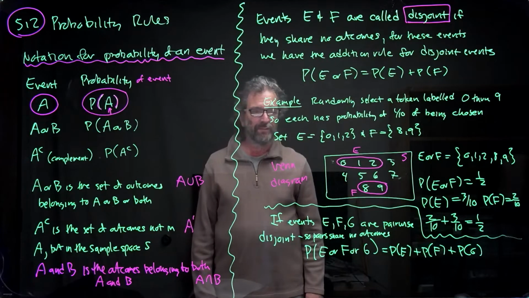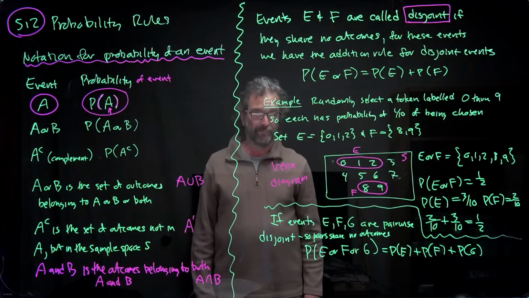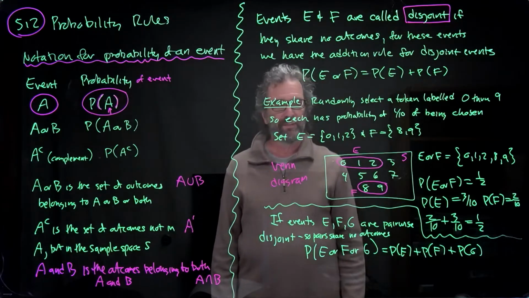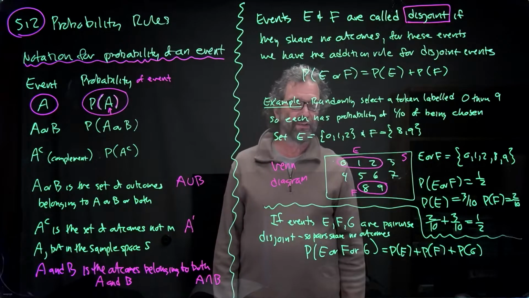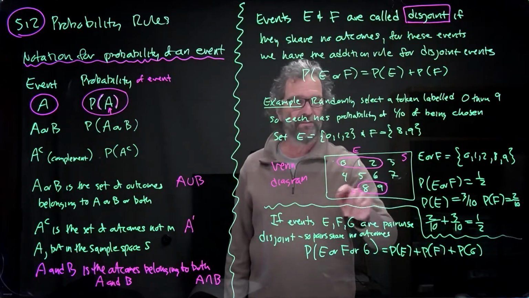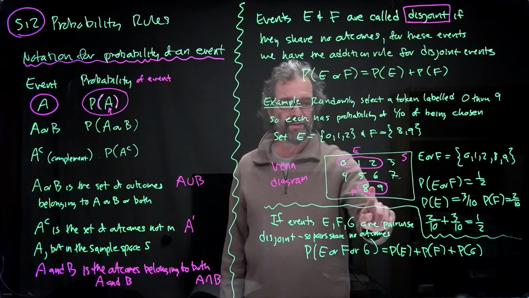That seems pretty clear, because if the events are disjoint, the number of outcomes in the union, the OR, is the sum of the number of outcomes in the two events separately, because they don't share any. Since they don't share any, the total number of outcomes is the number of outcomes in E plus the number of outcomes in F. And so using the number of outcomes to compute probability, the probability becomes the probability of E plus the probability of F, because the outcomes add.